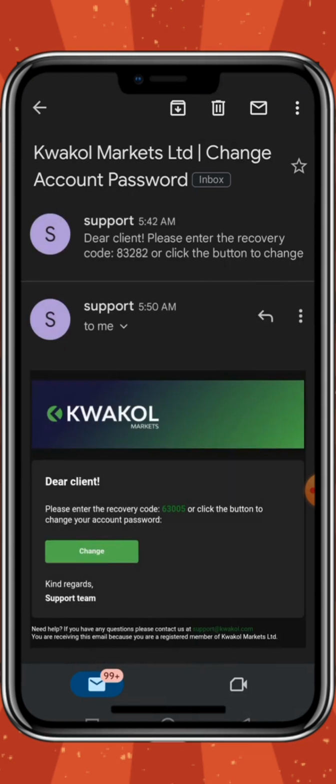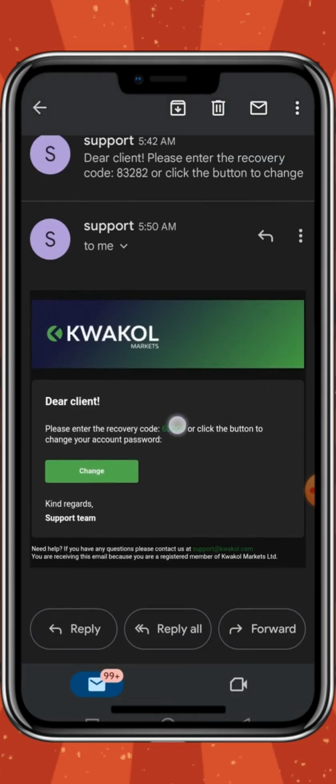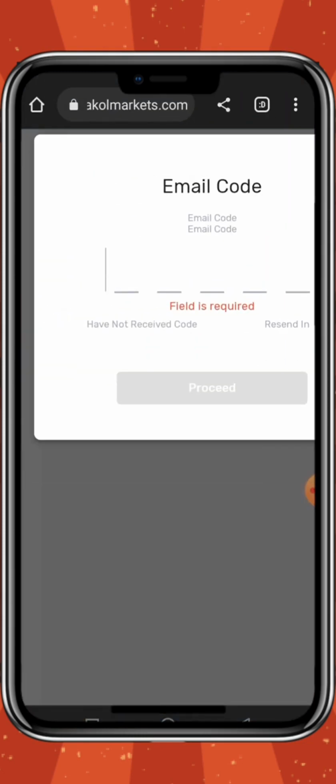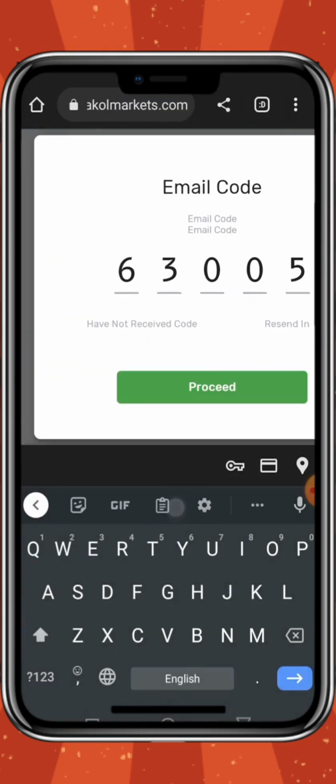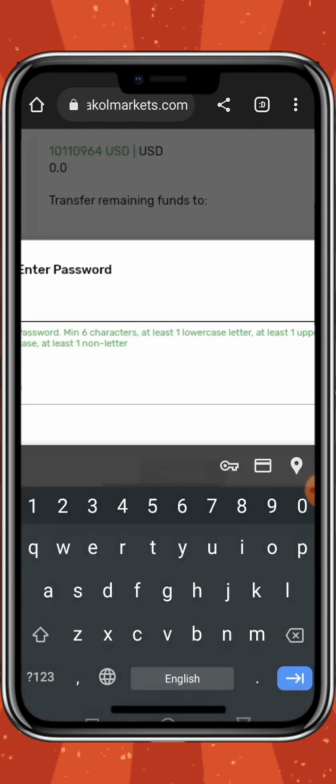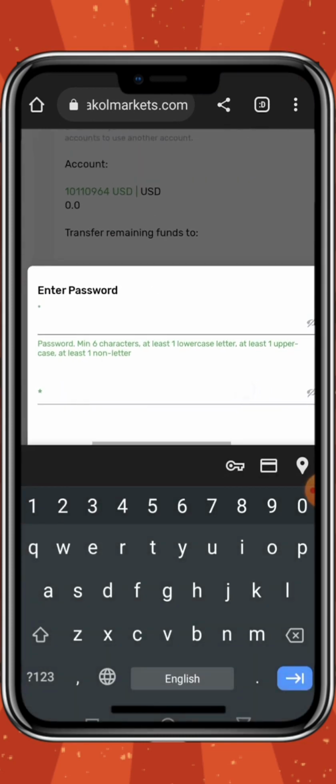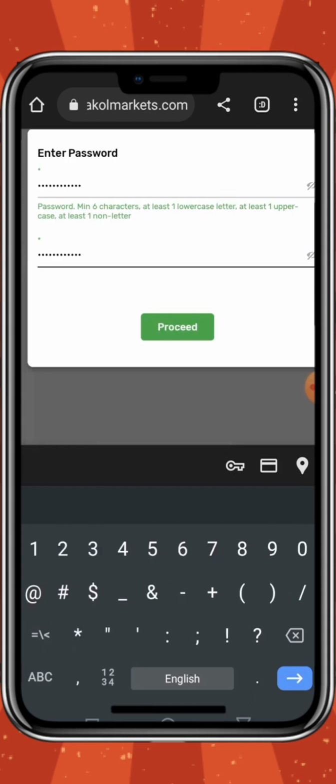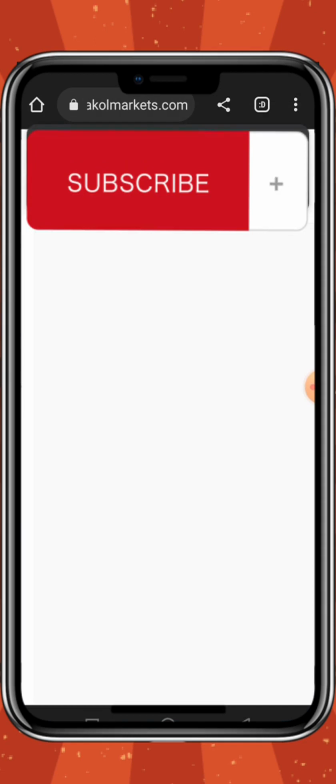Good, this is the email I'm waiting for. It is right here. I'll copy this number, come here, paste it right here, then it will allow me to enter my preferred password right now. So let me do that and get back to you. Alright, so once I've entered the password, I'll just tap on proceed like we did in a demo account, right?